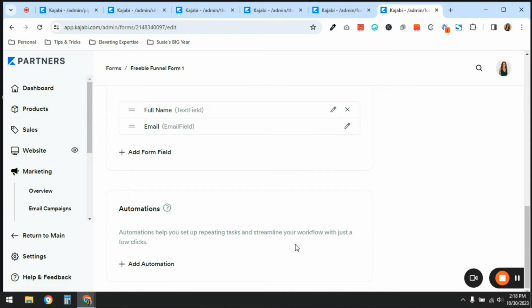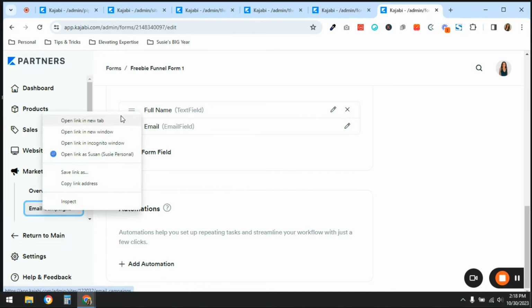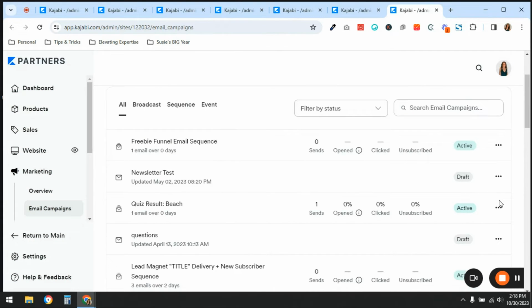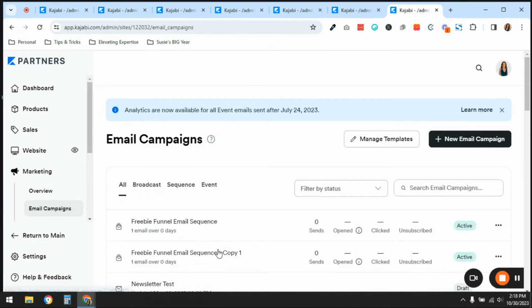So before we can set up that automation, we have to create the email sequence. We can do that by going to email campaigns. And this is the freebie funnel email sequence that Kajabi created. So we'll go here and then duplicate. And it's here. It's just called copy one.